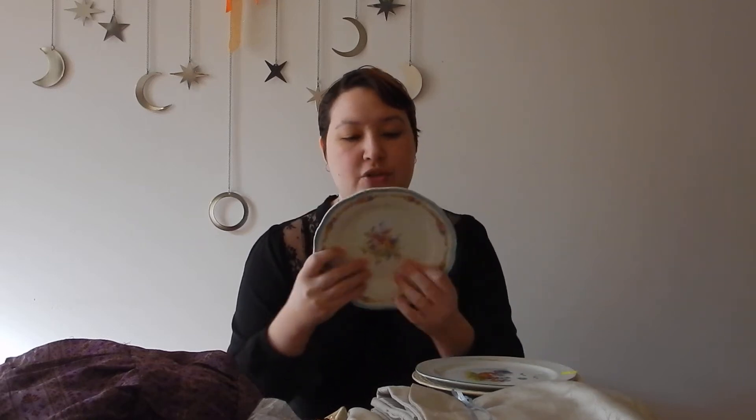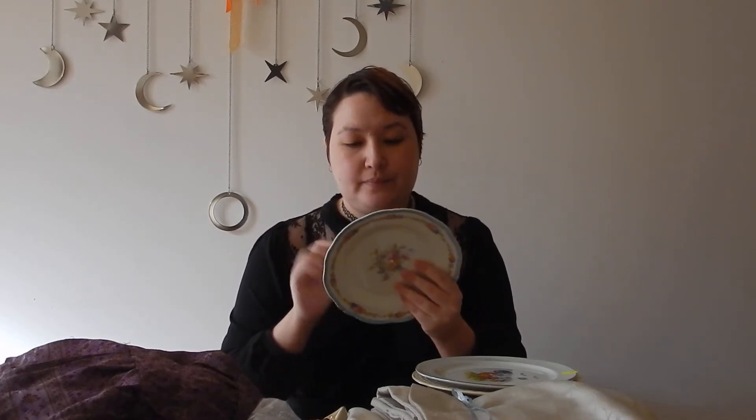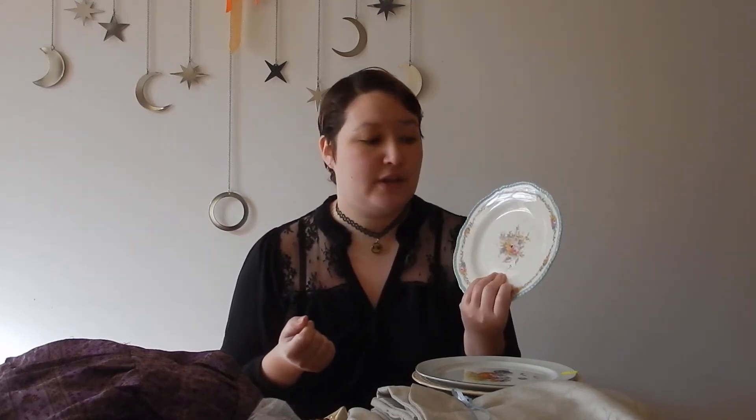So where should we start? Start with these plates I guess. I found a few really cute plates. This one's $2. It looks like it's once been part of one of those tiered cake stands that people make out of old plates. It's a shame they didn't have the whole cake stand because I'd really love one of those one day. But anyway I liked this one so I got it — maybe I'll put it in a cake stand again one day.